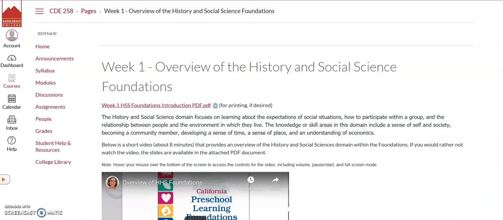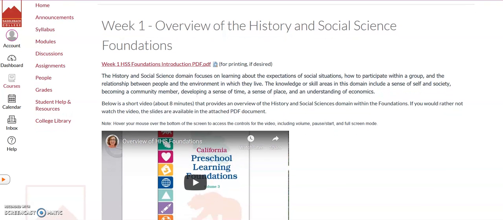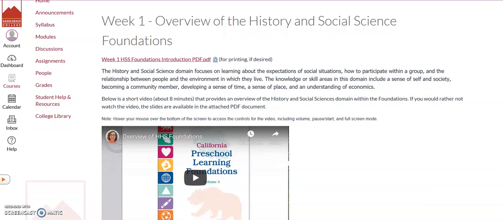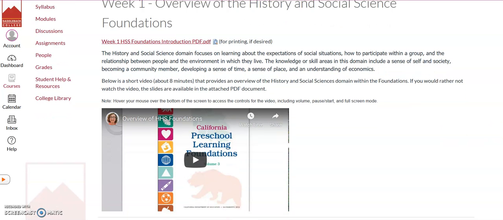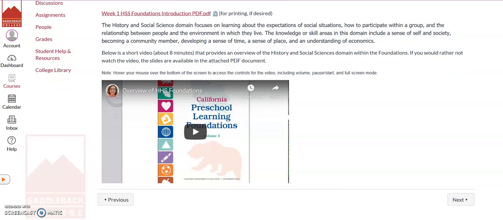The next page in the week 1 module is an overview of the history and social science foundations within the preschool foundations and frameworks. This just gives you an overview of the foundations that we will be studying in these 4 weeks.